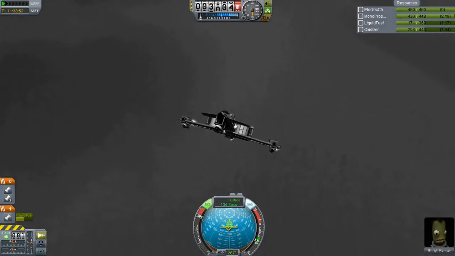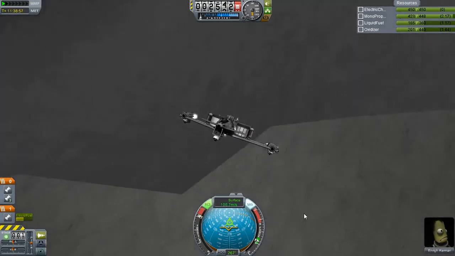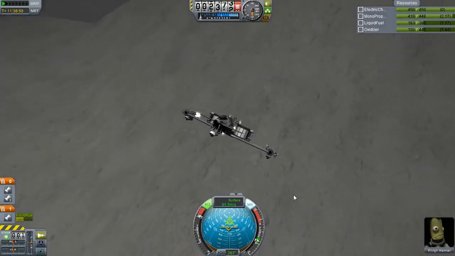Where's the surface? I don't really see how close it is. Let's turn on the lights, that will help. I said turn on the lights, now they are on. Oh, the surface is right here. Crap.